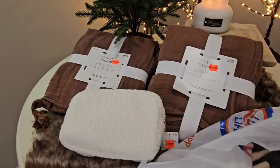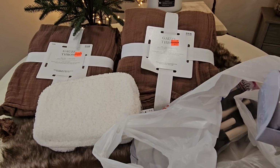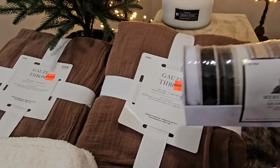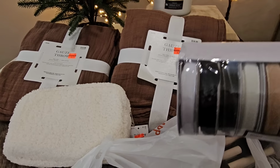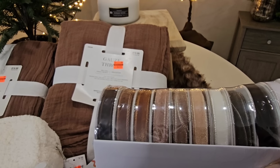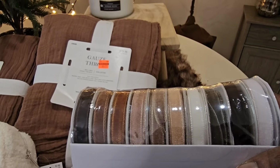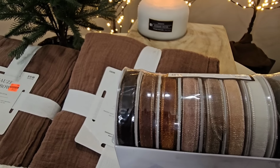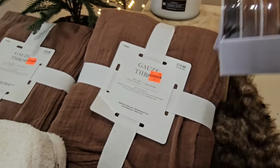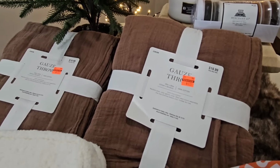Now I'll continue with Hobby Lobby, and I'll do Walmart last because most of the ornaments came from Walmart. I picked up some ribbon, and I thought I would use this ribbon to tie on the ornaments. There's several neutral colors, several shades of brown, a black, gray, and then a white and a cream. And these are a perfect size to use as an ornament hanger. They were $8.99, and ribbon was 40% off this week.